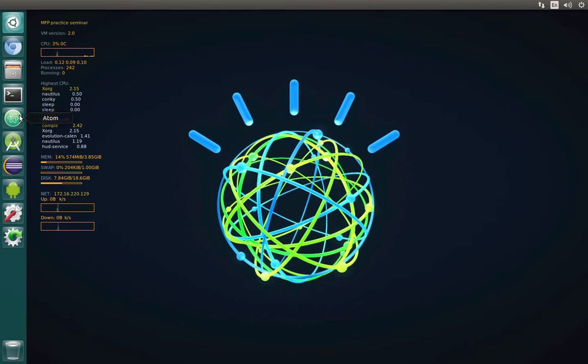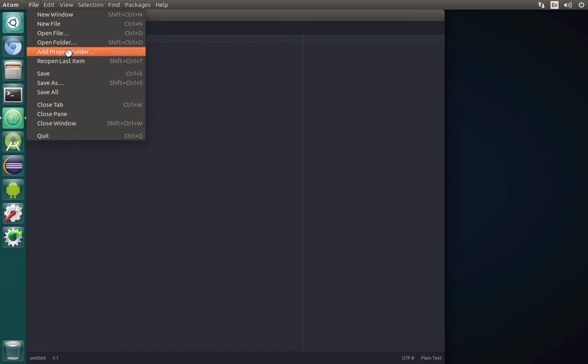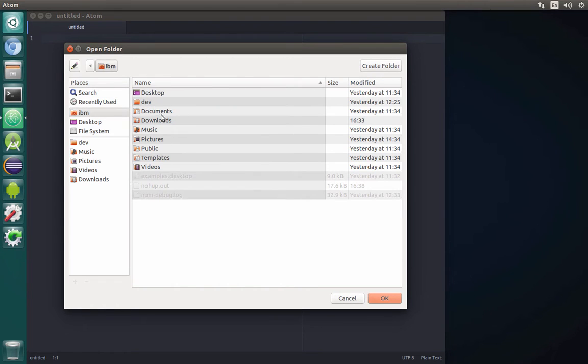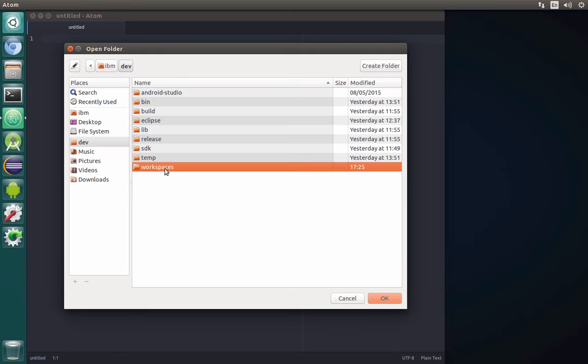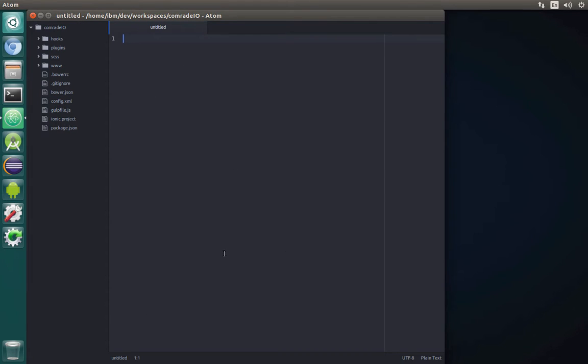We'll use Atom in this lab series, and we will open the project by clicking File, Add Project Folder, and of course it's located under IBM Dev Workspaces Comrade.io right here.